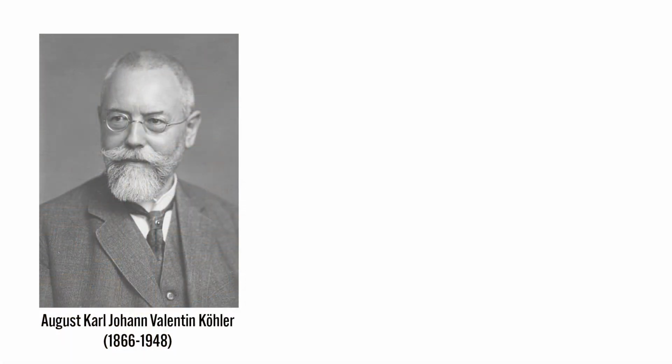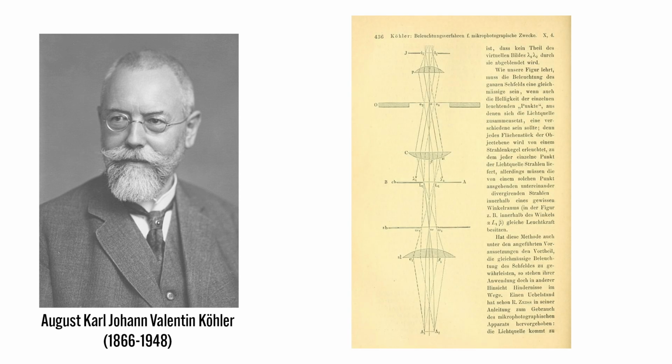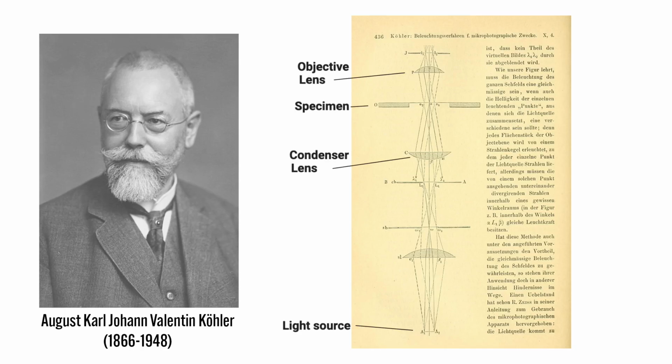Kohler illumination is named after August Kohler, who developed the system as a graduate student at the University of Gießen. Kohler's novel approach created an evenly illuminated field of view and reduced optical glare from the light source by employing a collector lens that focused light from the light source on the front aperture of the condenser, allowing the condenser to be focused on the specimen using a field diaphragm and condenser focus control.